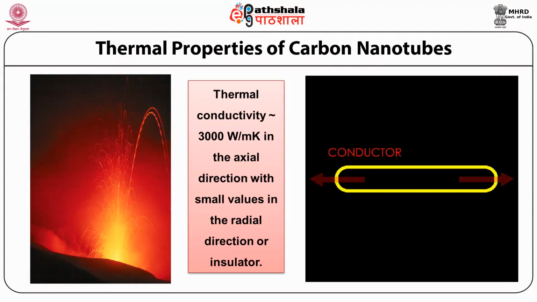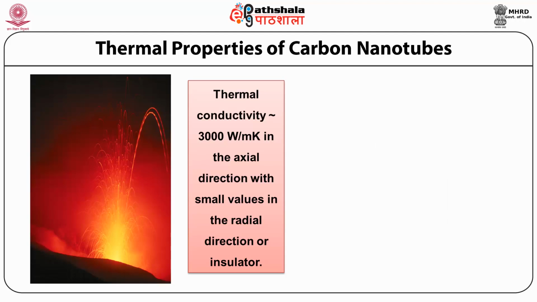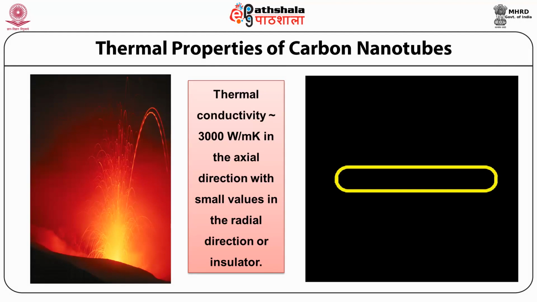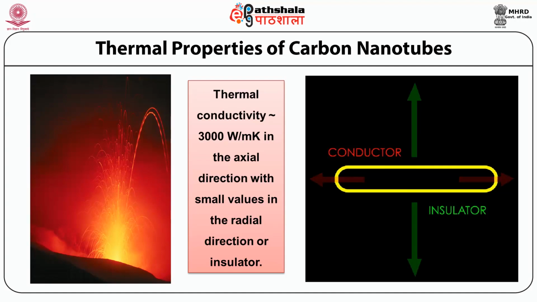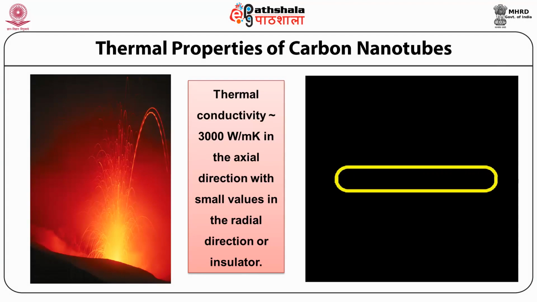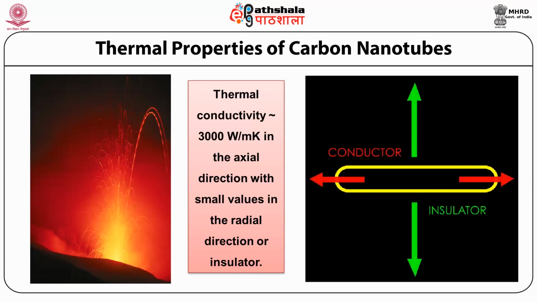Thermal conductivity has been found around 3000 watt per meter kelvin in the axial direction, with a small value in the radial direction, where it acts as an insulator, as shown in the figure. Due to their high thermal conductivity and large in-plane expansion, CNT exhibit exciting prospects in nanoscale molecular electronics, sensing and actuating devices, and as reinforcing additional fiber in functional composite materials. Recent experimental measurements suggest that CNT-embedded matrices are stronger in comparison to the bare polymer matrix. Therefore, it is expected that the nanotube may significantly improve the thermomechanical and thermal properties of the composite material.